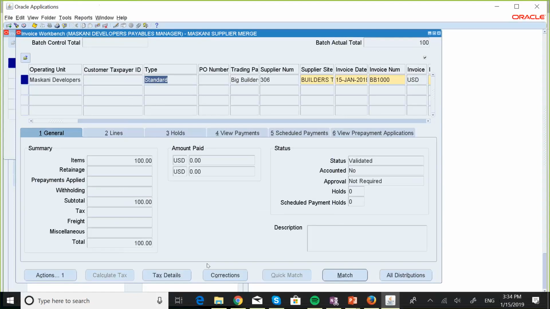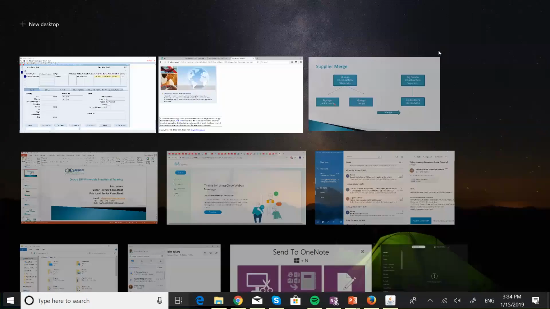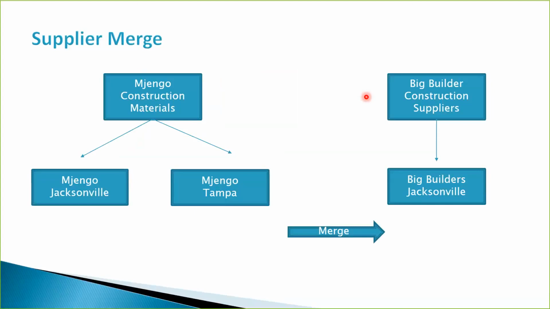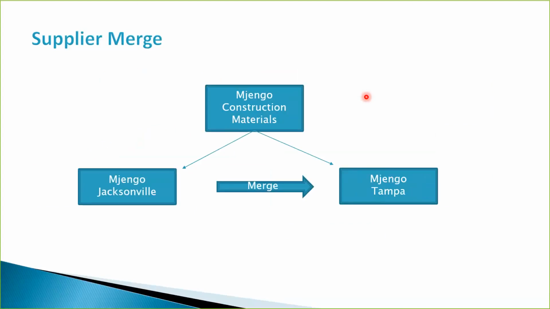All right. So there's one thing I wanted to mention: you can run an invoice history report, which is a standard report, and you can run this just to make sure before you do the merge that there are no duplicate invoices.